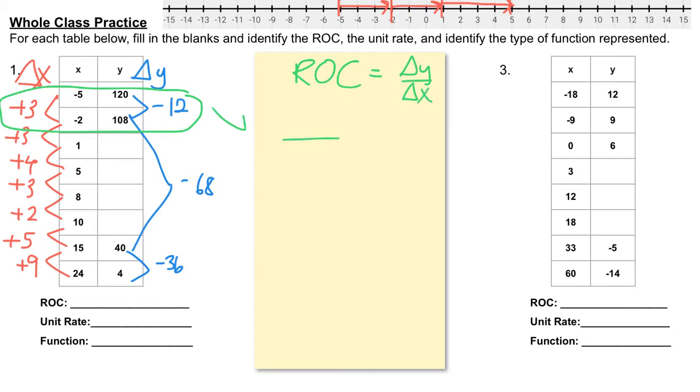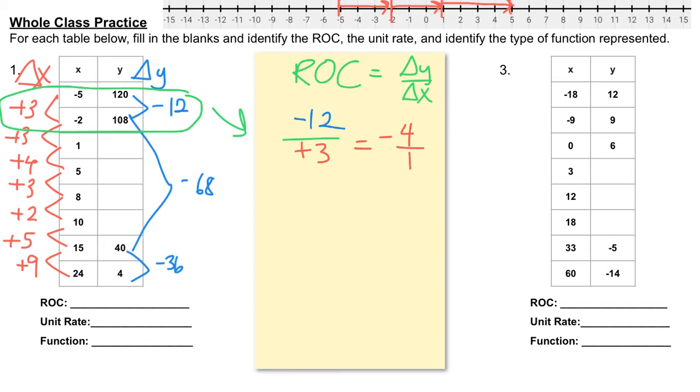So we're looking here, and we see our change in y is -12, our change in x is +3, and we're going to compare those. So it's a good idea to reduce those fractions. So for example, my -12 over 3 reduces to -4 over 1. And what I need to do next is look at the next change.